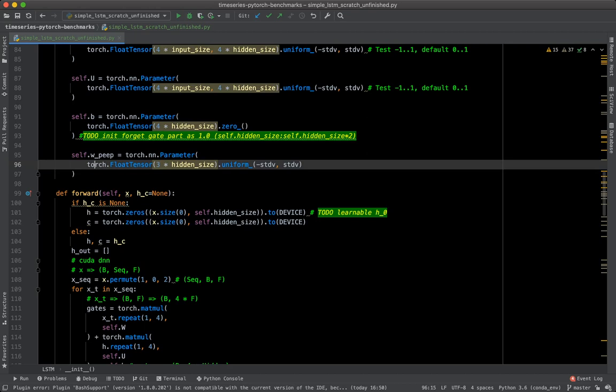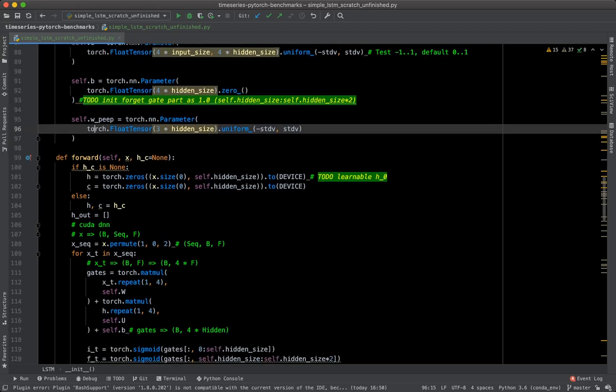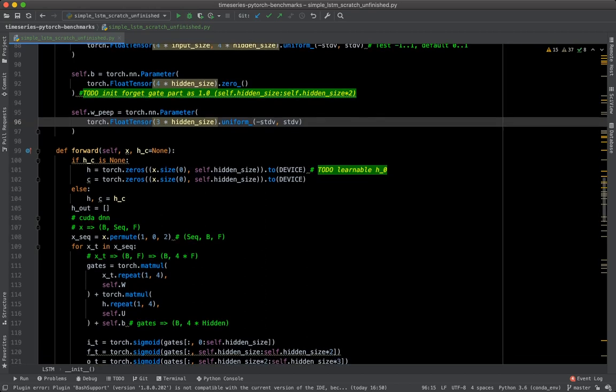So the gates are here. We'll need to start splitting the gates, unfortunately. Let me look at the equation. For input gate, forget gate, and for output gate, everything's fine. So input, forget, output.